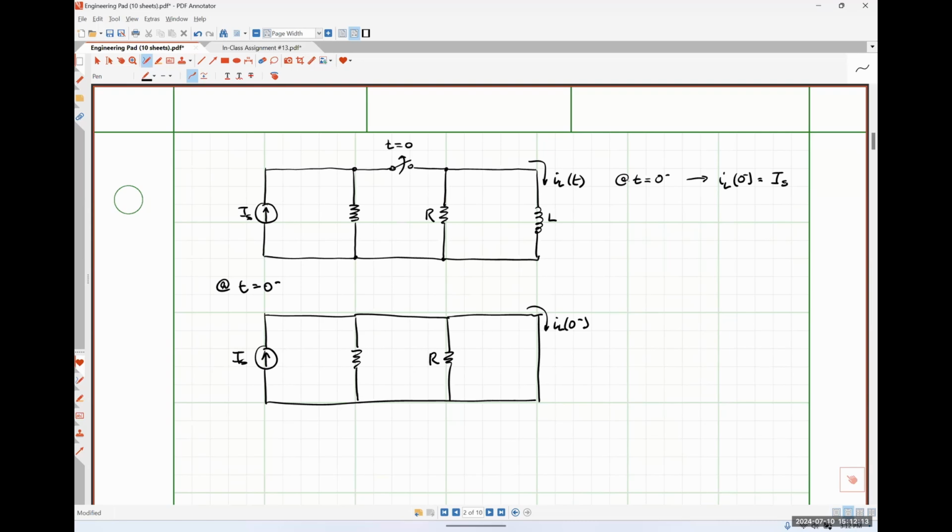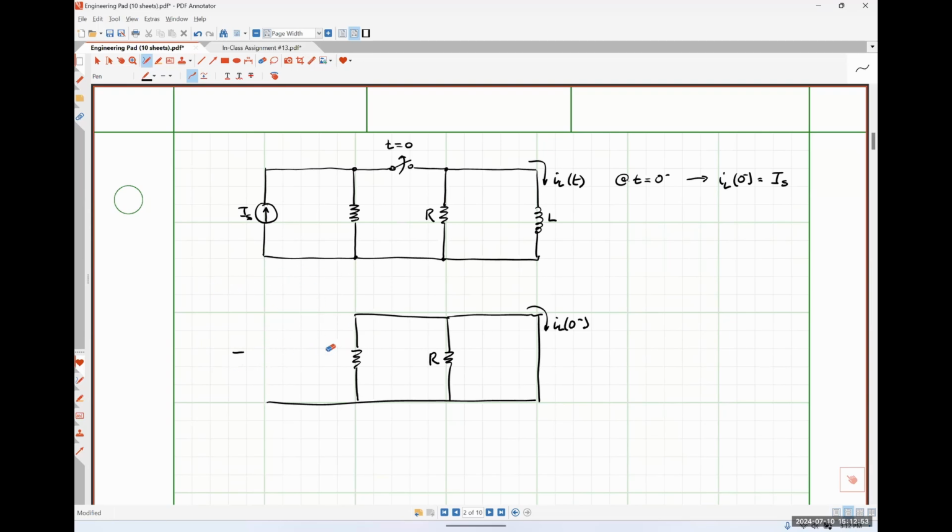Once that switch opens, disconnecting the current source and that left unlabeled resistor, the right resistor, labeled as R, will gradually convert all of the stored energy in the inductor into heat. Okay? So the situation that we have, even though it's a completely different type of energy storage element, is almost exactly the same. So we are going to skip or gloss over some of the parts here because this circuit is behaving almost exactly like the RC circuit that we discussed earlier.